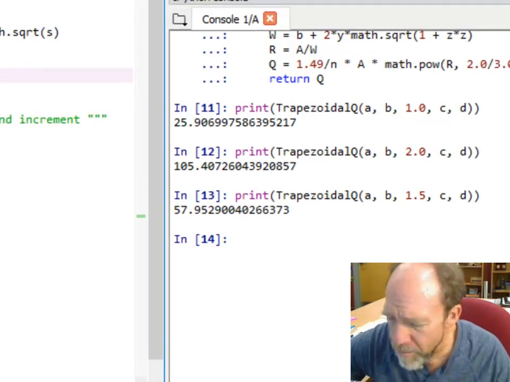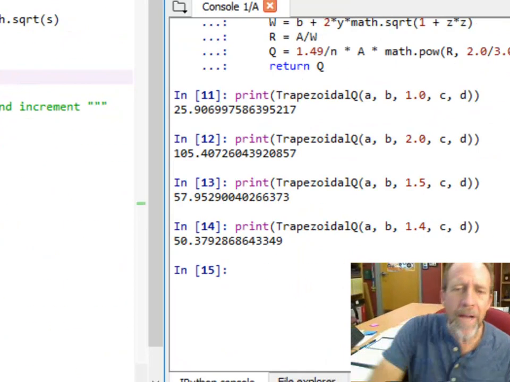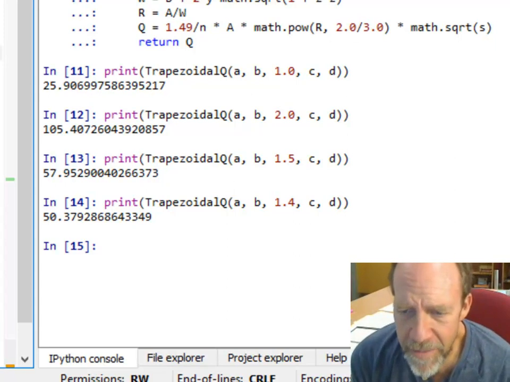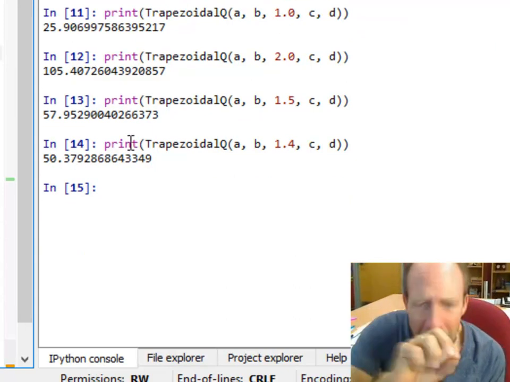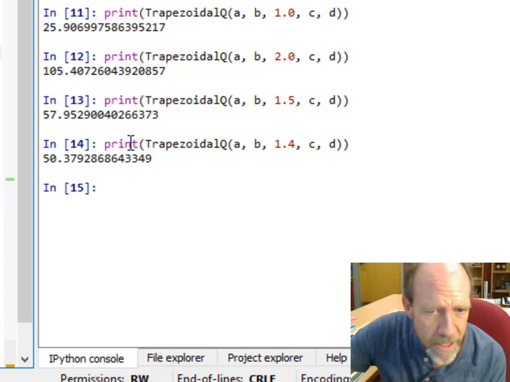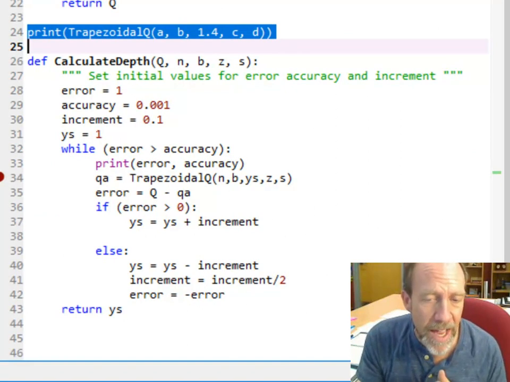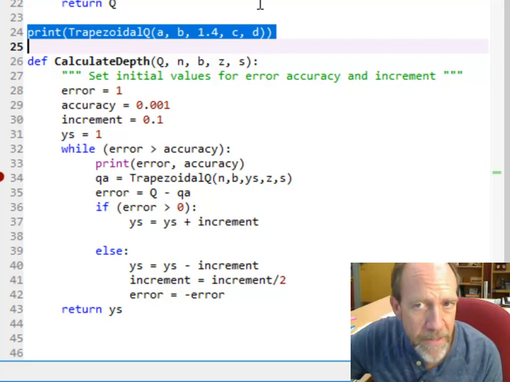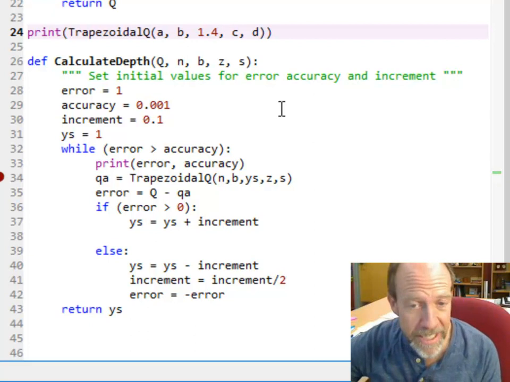So let's try 1.4. Let's go down 1 there and see what we get. Control Enter. Ooh, I am really, really close. 50.379. But you see what I'm doing? I'm narrowing down on the solution. Now, the computer could do this too. That's what that other function that you see there is, where it calculates the error between the two and changes the increments. That's just a way of saying, let's figure out how to intelligently iterate down. There are a lot of methods to do this, and the one that most people use is the good old Newton-Raphson. This is called the I'm-just-going-to-guess-till-I-get-it method.